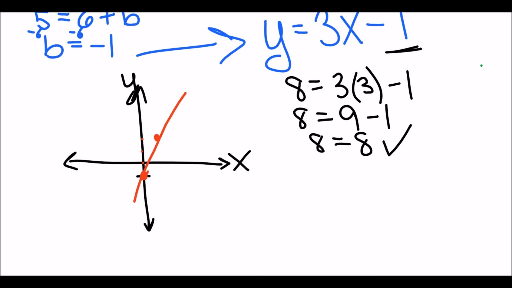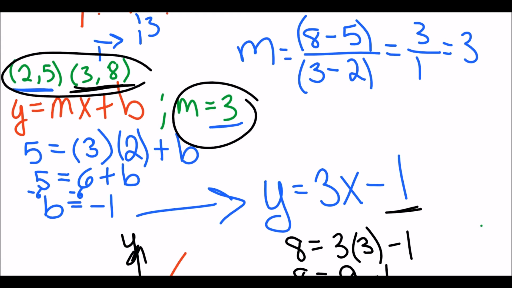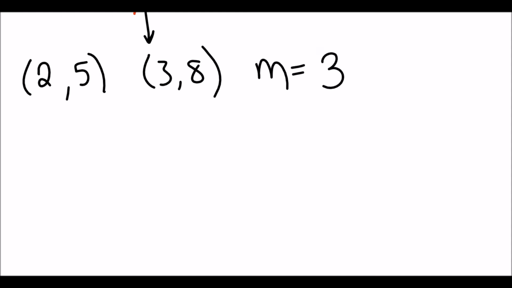So I want to do that really quick, just so, I don't know which way your teacher likes or your book likes, but here we go. So we had, for a refresher, these 2 points and this slope. So let's go down and do this another way. So go down here, and we had 2, 5 and 3, 8, and we had solved for the slope to be 3. Okay, so another equation maybe your book or teacher likes is point-slope form, which we explained in a different video, but as a refresher, y minus y1 equals m times x minus x1.